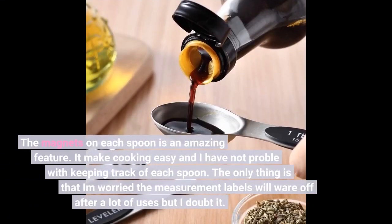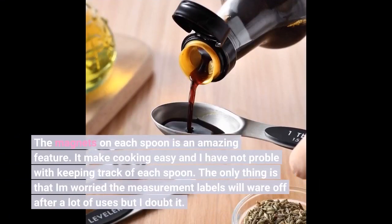The magnets on each spoon are an amazing feature. It makes cooking easy and I have no trouble keeping track of each spoon. The only thing is that I am worried the measurement labels will wear off after a lot of uses, but I doubt it.